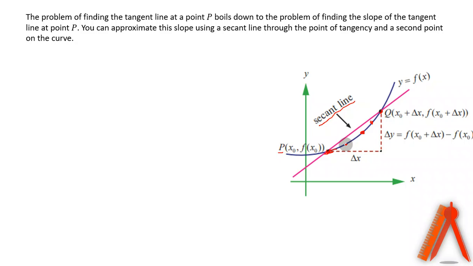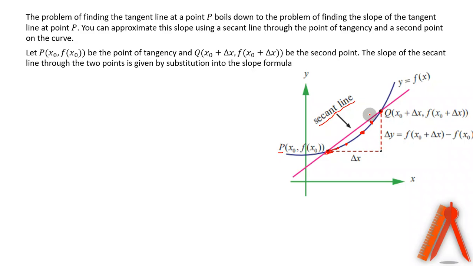It looks like it, but it actually does not hit at 1 or 2 points. It's 2 points. So if we reduce the distance between them, we get more and more closer to 1 point. If we reduce the distance to 0, then we get a very close point, and that is the slope of that point.